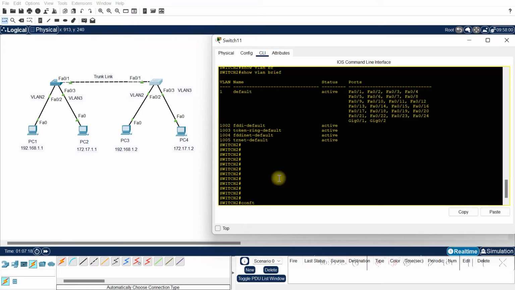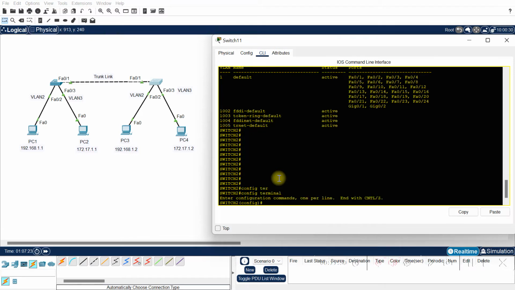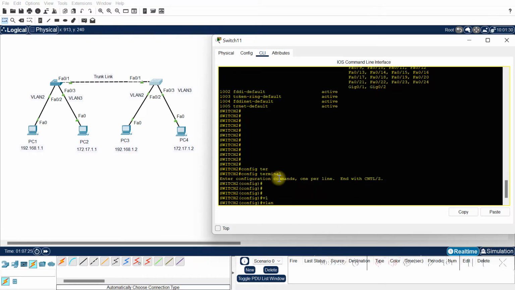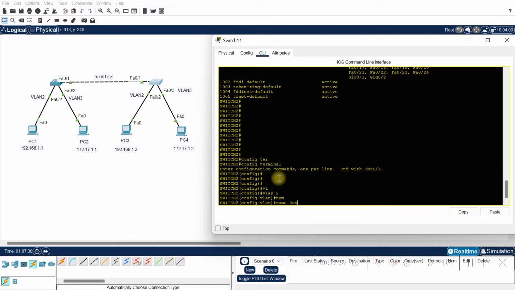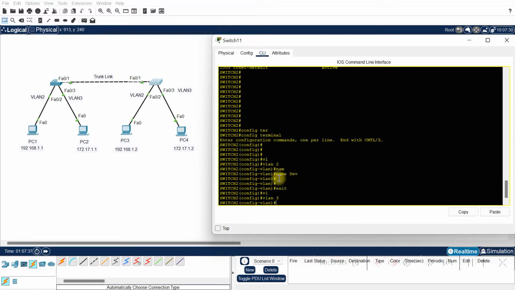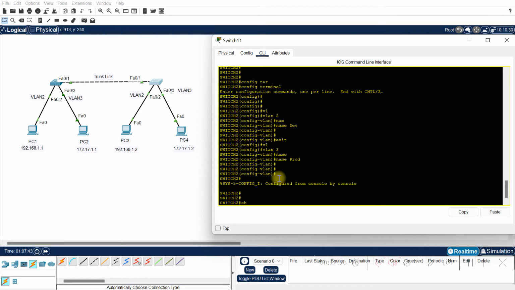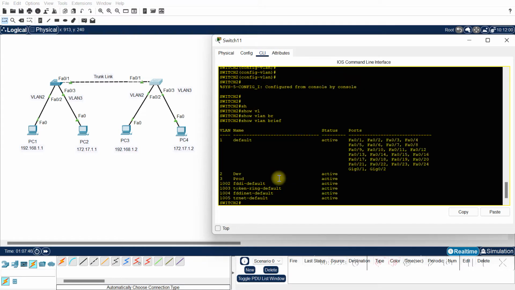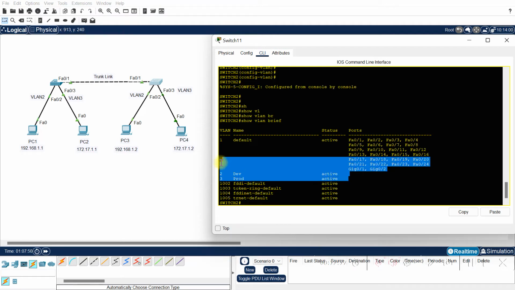Config T, VLAN 2, name dev, exit, VLAN 3, name prod. Let me verify the configuration now. So now two VLANs got created, but nothing is assigned to these VLANs.